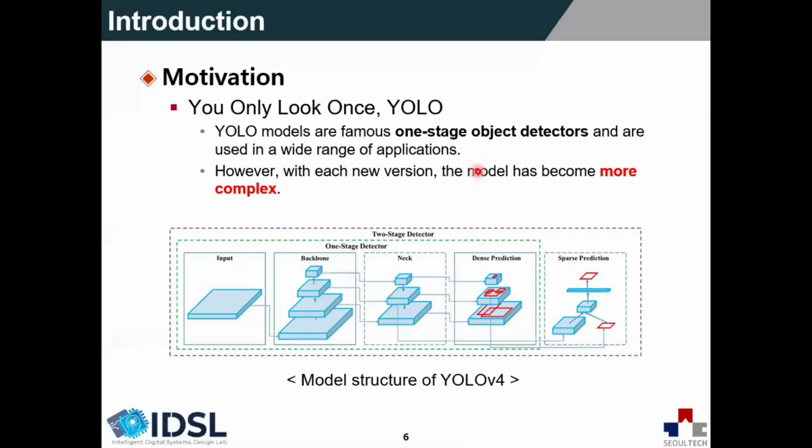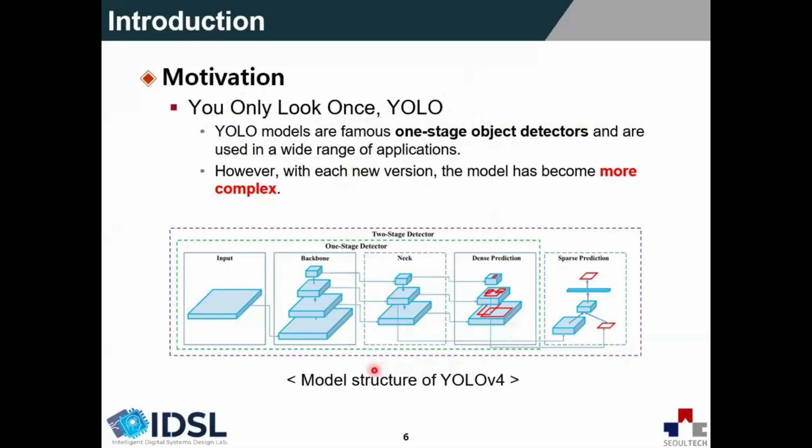There are a lot of object detection algorithms, but in this case, we select the YOLO models, which stands for You Only Look Once, because the YOLO models are famous one-stage object detectors and are used in a wide range of applications. However, there is a problem. There are a variety of YOLO models, but a lot of models have a lot of complexity.